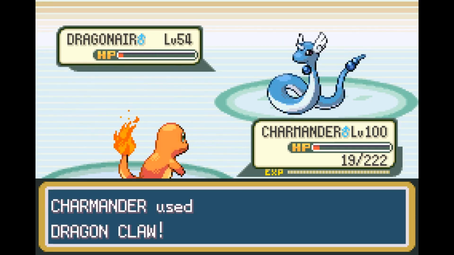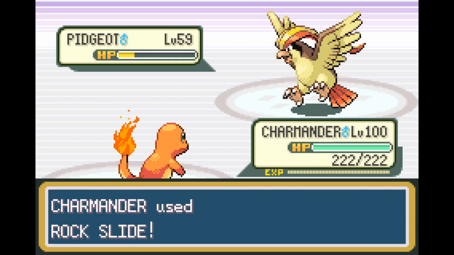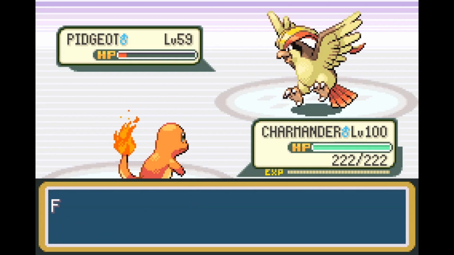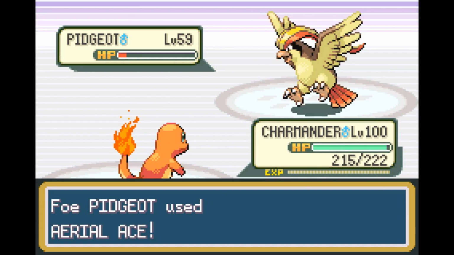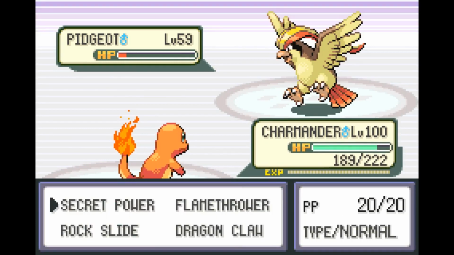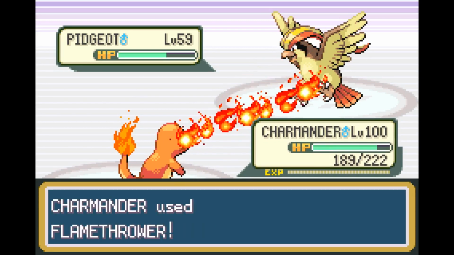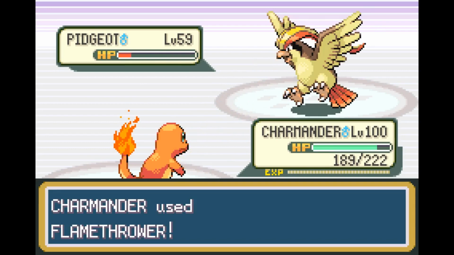We all know what's next. The final battle against our rival. To begin, I misclick and use Secret Power instead of Rock Slide. Don't worry, I get it right on my second attack. But if my luck wasn't bad enough, it just barely takes the attack. I finish it off on turn 3.